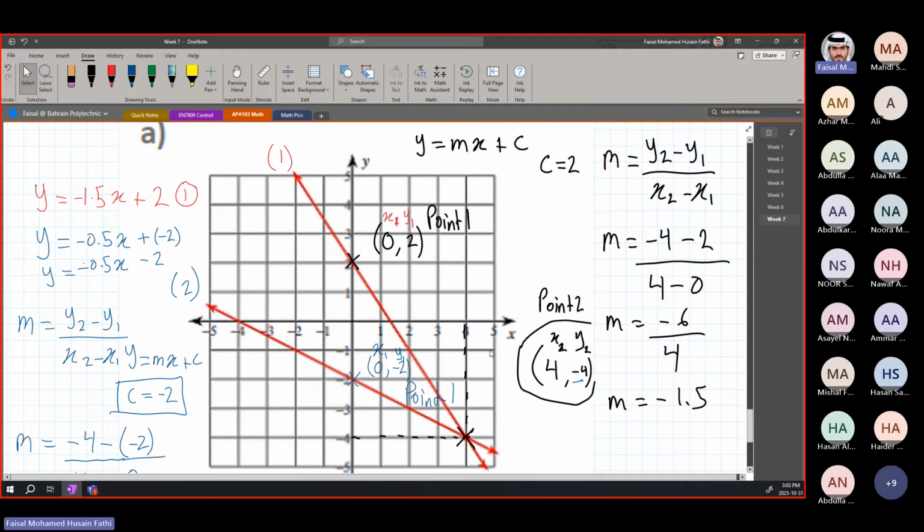This is the whole idea. I already explained in the previous examples how to do it. If you have the equation of the line, how to plot. Now, if you have the plot itself, how you find the equation of the line. This is just a recap of week 5, I think. Yeah, week 5. So there's nothing new here. The only difference is there are 2 lines instead of 1.